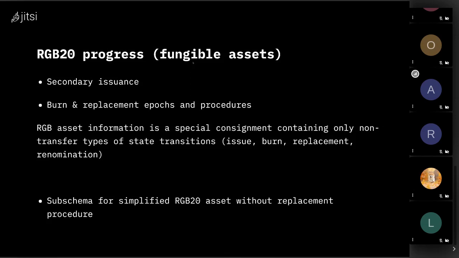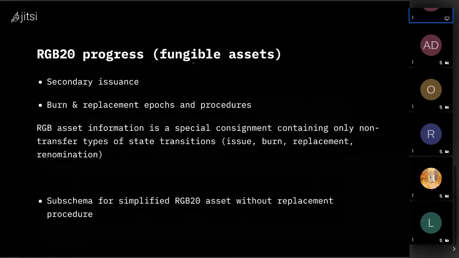Replacement is where you burn some asset and create a new form of the same asset, which helps reduce the size of historical data, which is very important for high velocity assets such as USD Tether. But at the same time, these two procedures are very tightly linked, and you can't define a genesis that allows only asset burn but doesn't allow replacement of the asset. It's impossible to do during the issuance of the asset. You either allow both of them or disallow both.